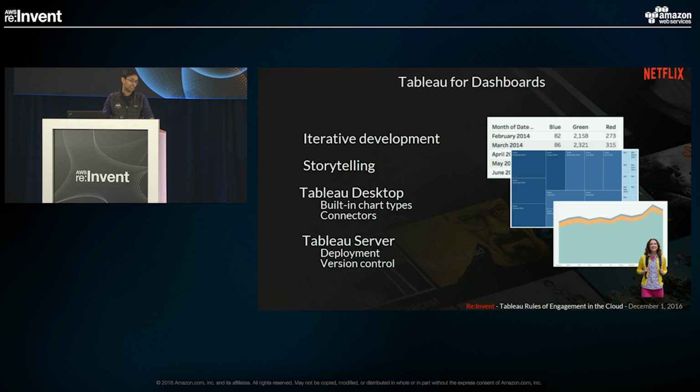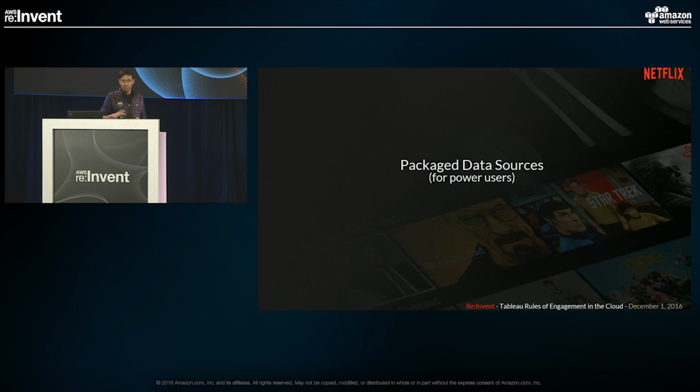And the last one is being able to deploy. Being able to quickly deploy and see what the user is seeing and work with the users, maybe send them a link, and being able to do that very quickly is super helpful for us as well. So those are some of the things on the dashboard side. Now, switching gears, those are all the things for the most high-level users. Those are some examples of the products that we have.